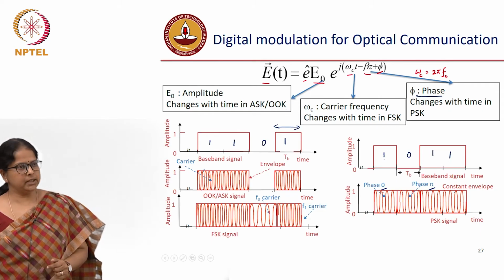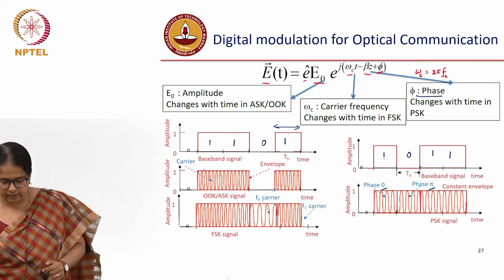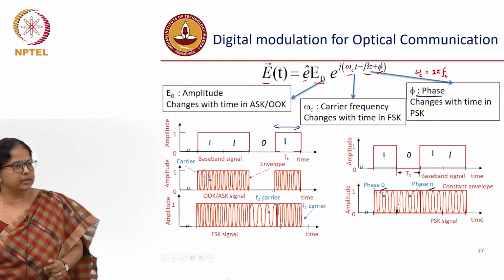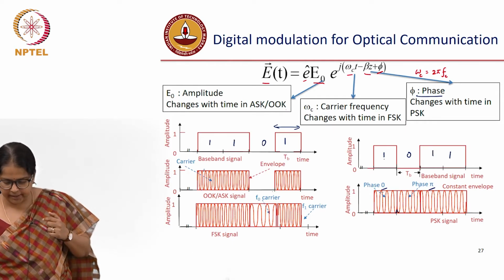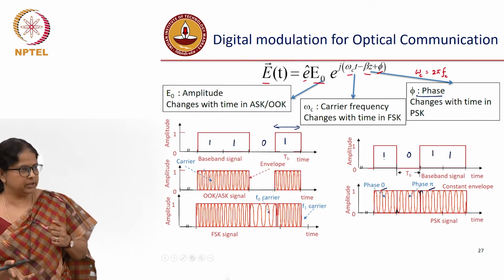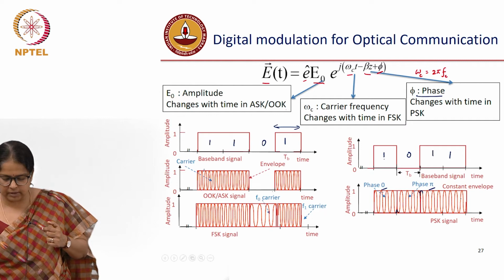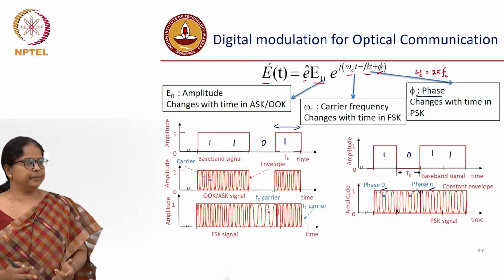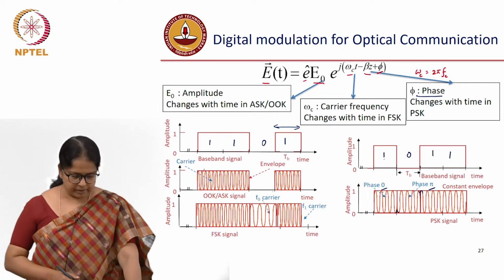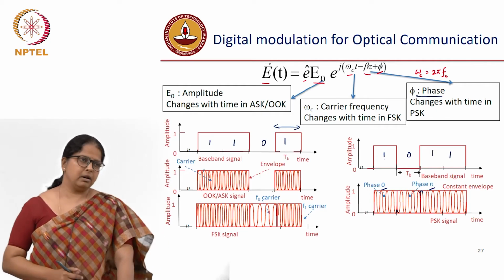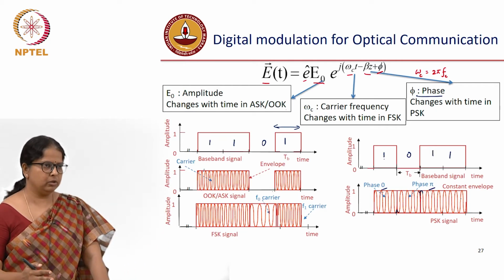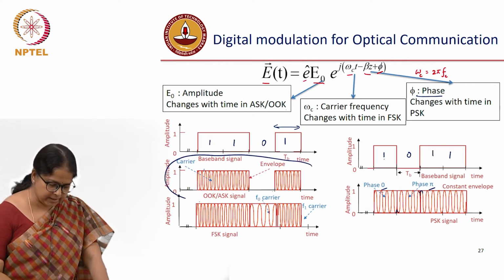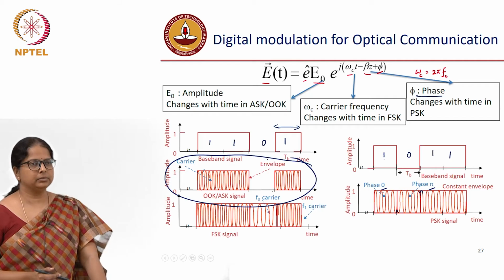The envelope remains constant. At the end of the bit slot, the wave that was supposed to go this way, you see a phase jump here. Here again from pi to 0 it has to change. So, the wave that was supposed to continue this way actually got a pi phase shift. Here there is no phase change, so the wave is continuing as it is. So, this is how one would visualize PSK, phase shift keying. Okay. Now, traditionally until almost 10 years ago, this was the only scheme that was used in optical communication.